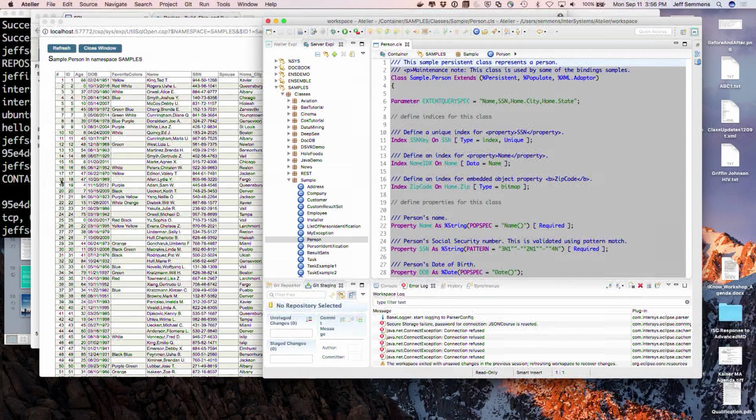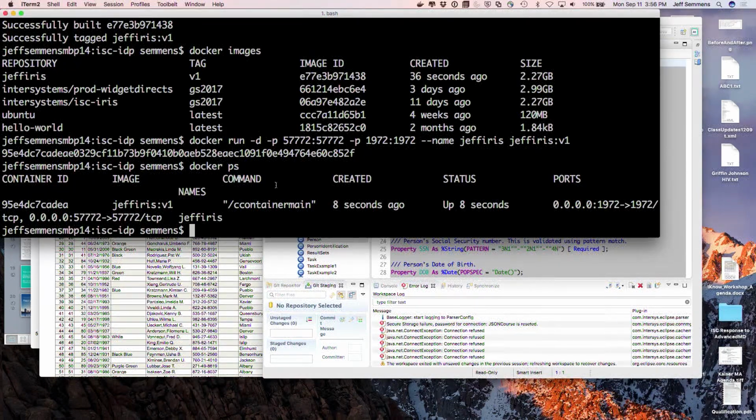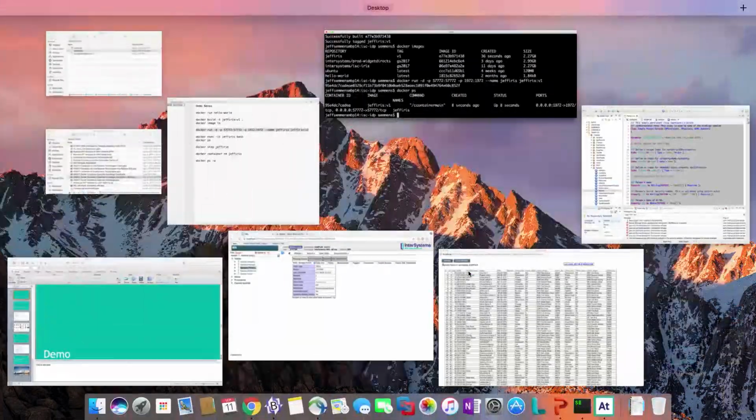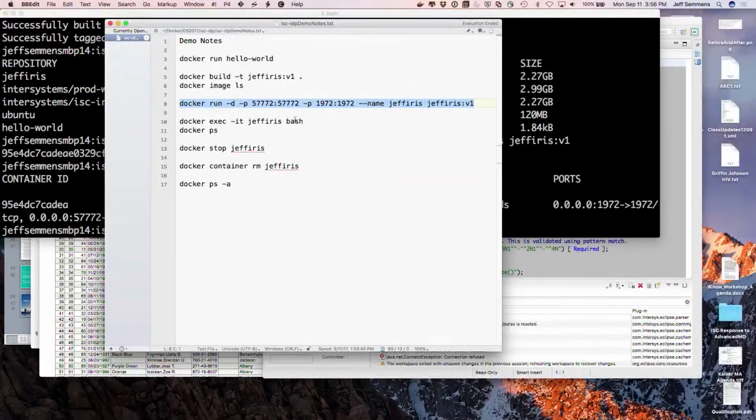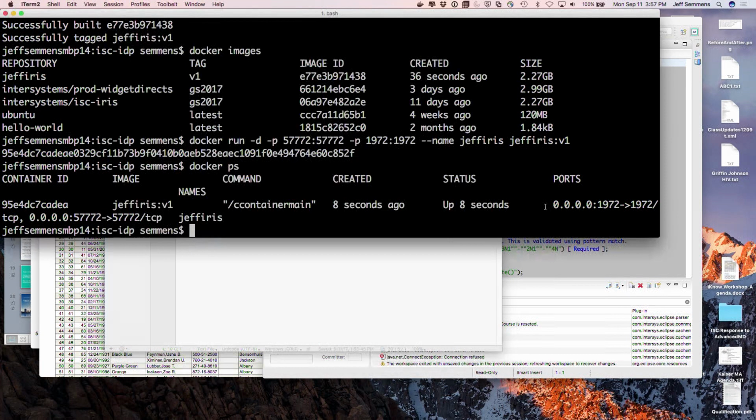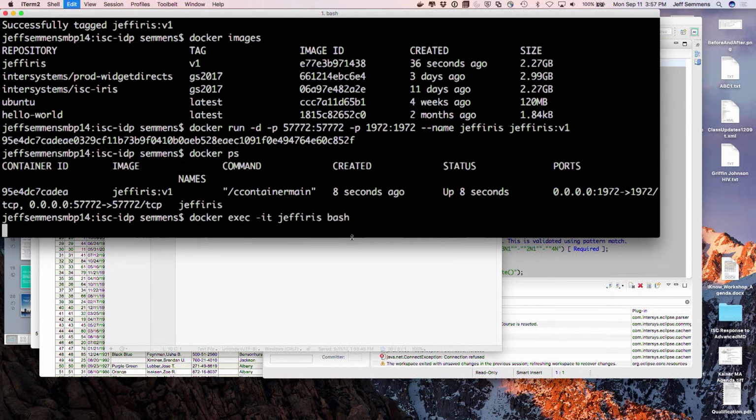So the last thing I want to do is maybe get into the terminal on it. So let's go ahead and start a shell that's connecting to my Jeff Iris container. This is a Docker command, and I'm just executing that.